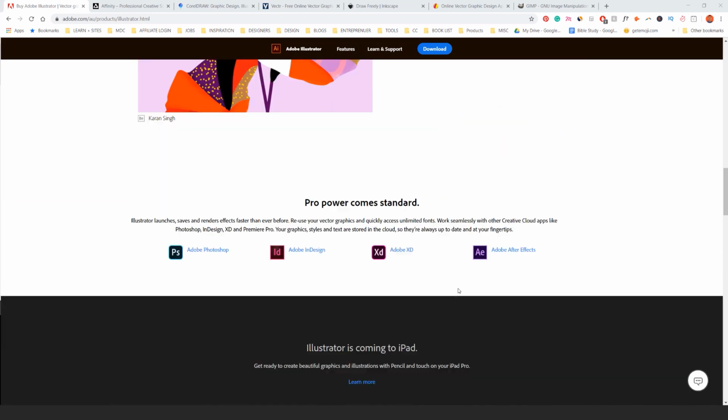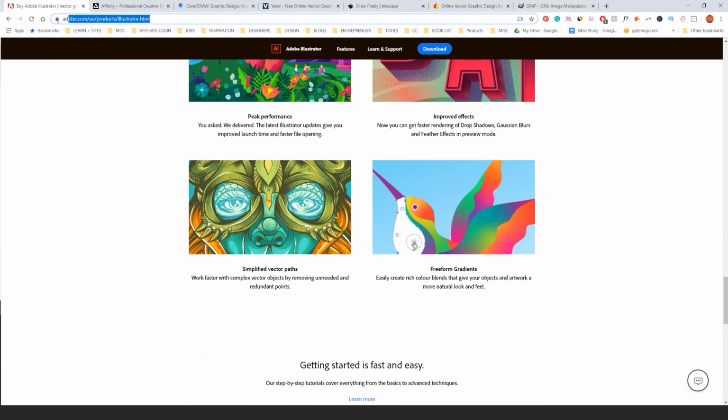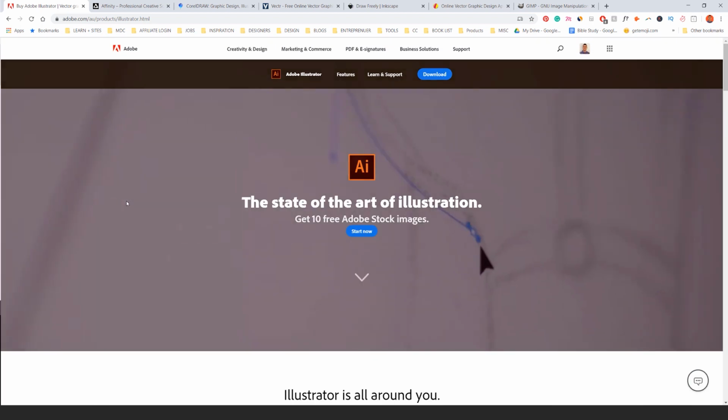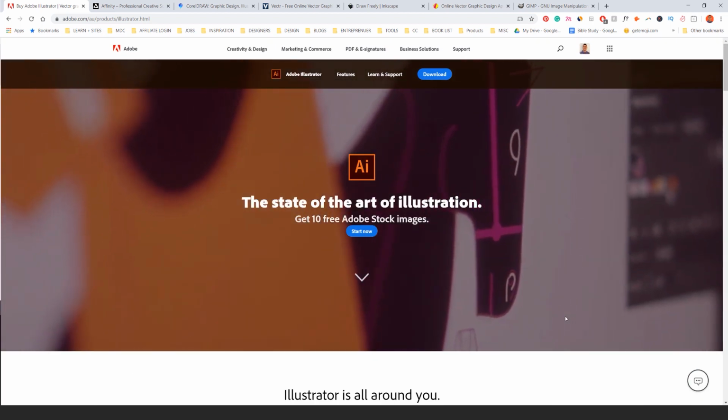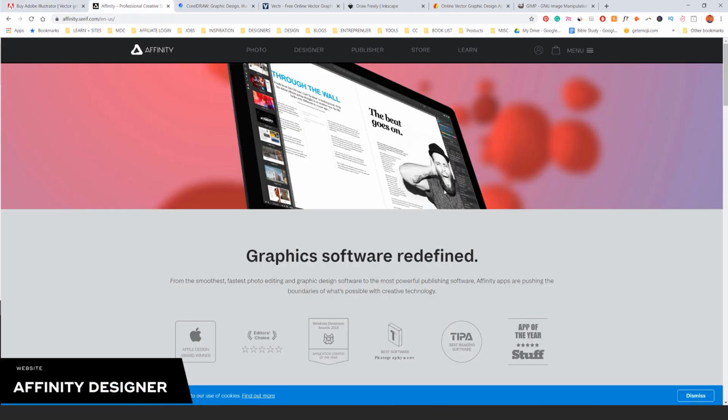So you can see here, Adobe Illustrator is my number one recommendation. I'm just on their main page, which you can see in the URL, adobe.com, to find it. But it is the best industry standard for all logo designers, and I feel like this should be used as the number one. Second is Affinity Designer.